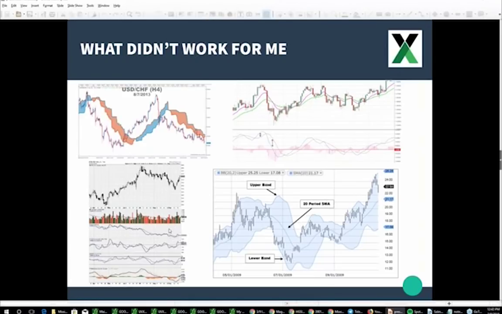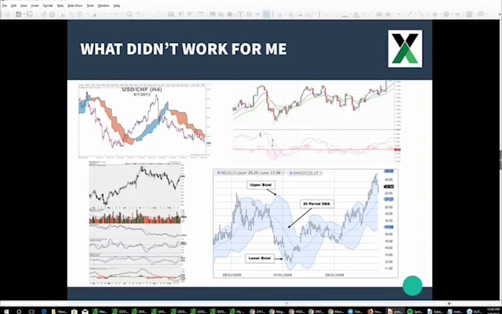And then on the bottom left, we got three or four lines. I mean, just add more of this stuff, and it's even more confusing to me. And we have RSI, DMI, DPO, it's all the same, meant nothing to me. We got the Bollinger Band here on the bottom right. It's kind of the same thing. I like the math behind it. I like the principles. I do find it valuable, but it was very general.